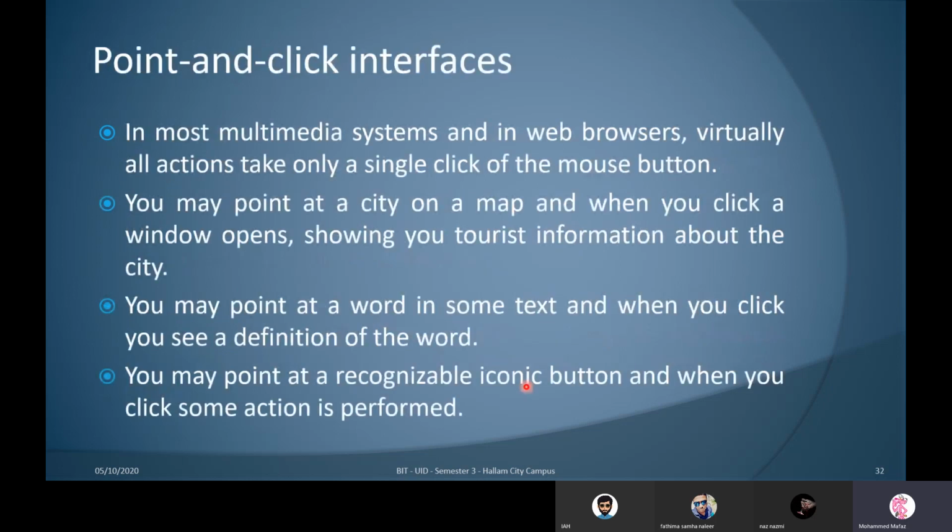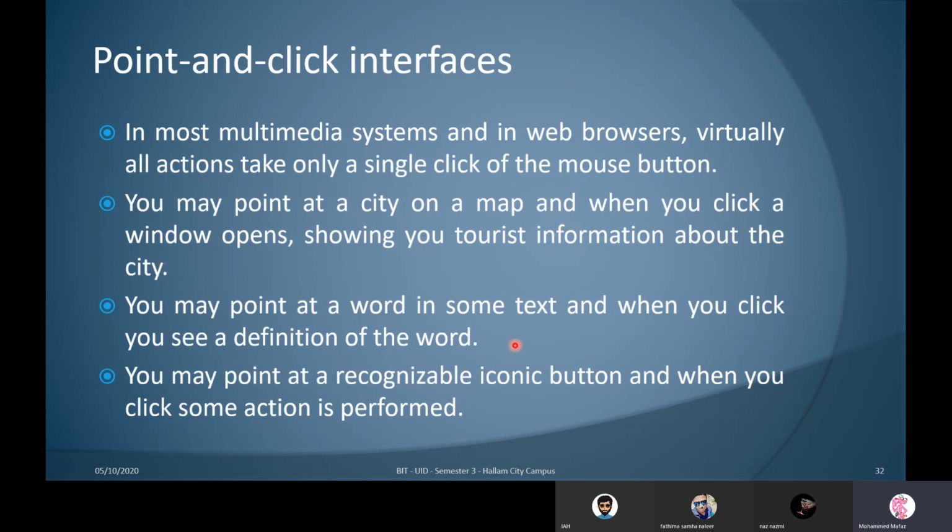Point and click interfaces. In most multimedia systems and in web browsers, virtually all actions take only a single click of the mouse button. You may point at a city on a map, and when you click, a window opens showing you tourist information about the city. One good example of point and click interfaces is Google Maps or MapPoint.